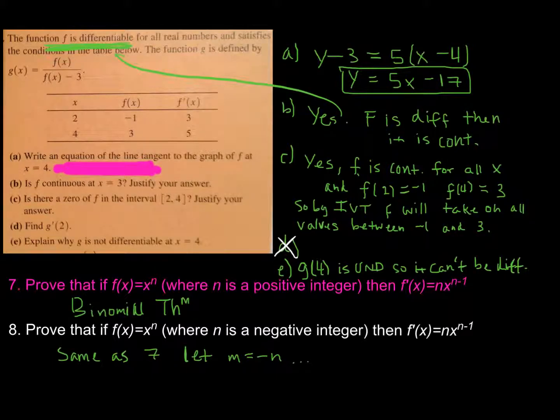For number 7, you'll want to use the binomial theorem in order to expand x to the n. And for number 8, what you want to do is use the same idea here, except you want to make a substitution where you say, let me call this variable m, and let me set it equal to -n. And then when you make that substitution into your expression, you'll be able to follow basically the same idea with a few little adjustments. And if you want to go over those, certainly come by and we can discuss them, but certainly should not be what you're focusing on unless you feel extra confident about everything else.